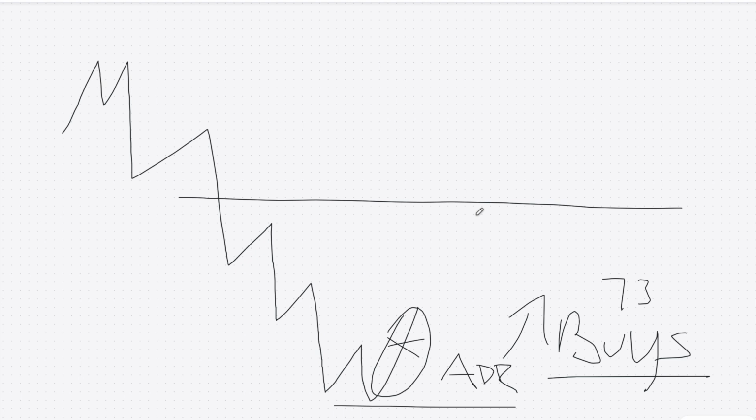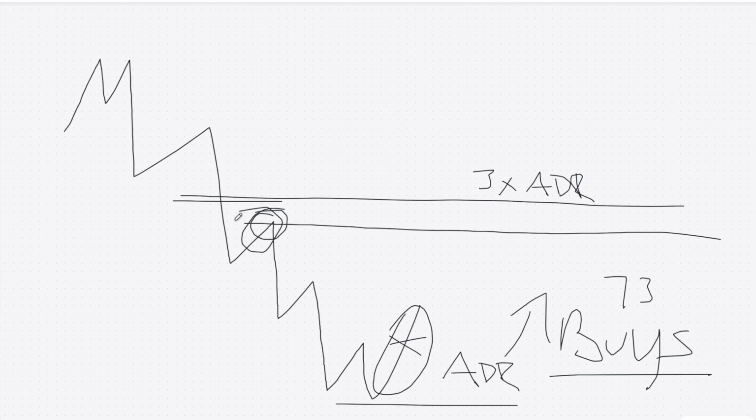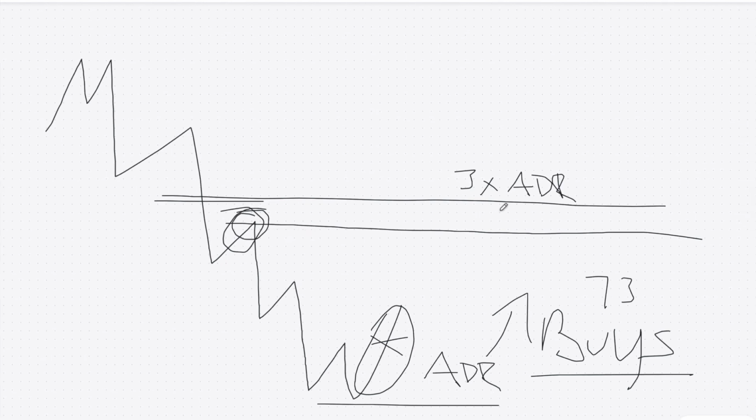Ideally, what we like to do is project out to a close area of structure. So let's say I'm looking for that specific number, 219, and it's here. I'm going to measure out to the closest point of structure, which is here. So what is here? If this is 3 times ADR, what is this right here? Because that's a major point of structure. Let's say this right here is probably around 2.7 times ADR.